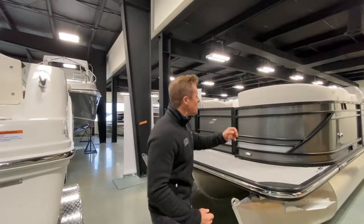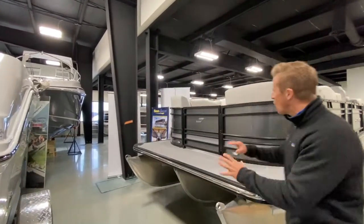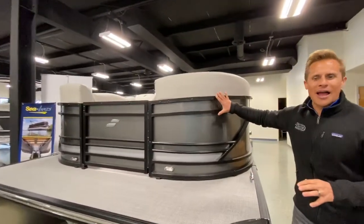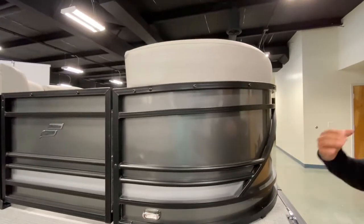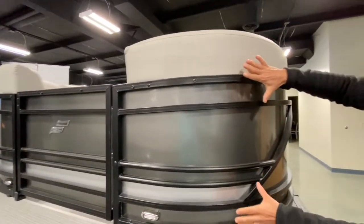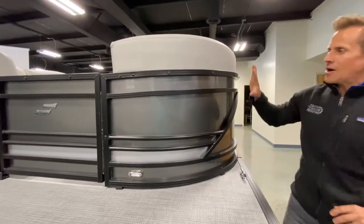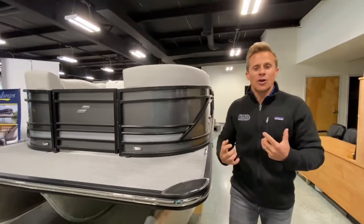Let's start at the front, looking at the paneling. This boat is stunning — so beautiful. This is in the carbon color with anodized blacked-out rails. This is standard — one of those things that sets the SLS series apart. The bimini top is anodized black as well. Just gorgeous. D-rail system — lots of beauty and design character. They did a great job making the cosmetic side look good.